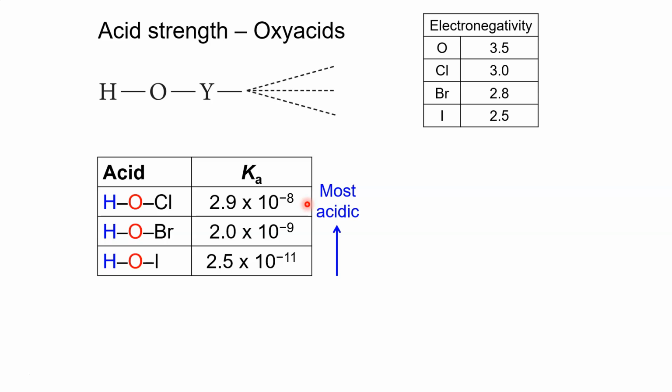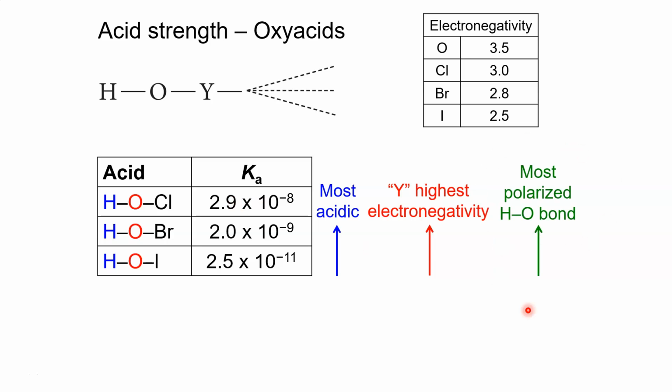Why is this? Well, electronegativity is pulling electrons towards itself, like chlorine, so it's going to have the most polarized of the bonds. Chlorine is pulling electrons towards itself, so this oxygen feels more positive and is willing to kick away that hydrogen right there. So again, you want to think about this dipole right here. As this bond gets more and more polar, which happens because the electronegativity difference is higher, that creates a more acidic proton.